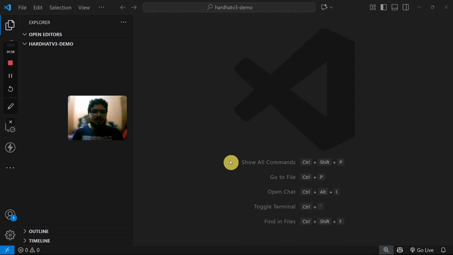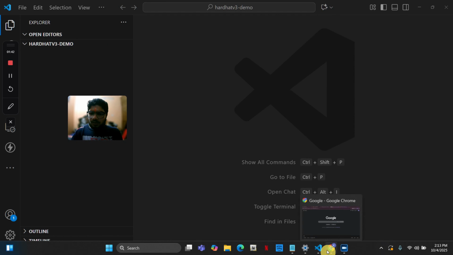Hey guys, so today I will walk you through the intricate process of deploying your smart contracts to Rootstock Testnet or Mainnet using Hardhat v3. So we'll start the process from scratch, no boilerplate code, right?